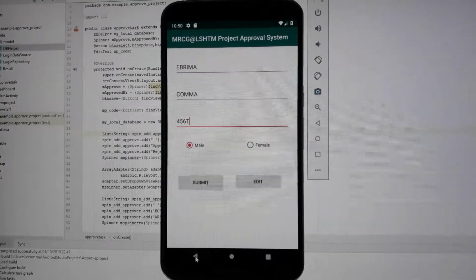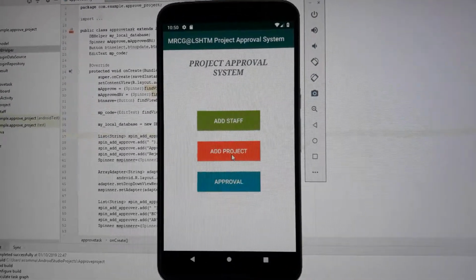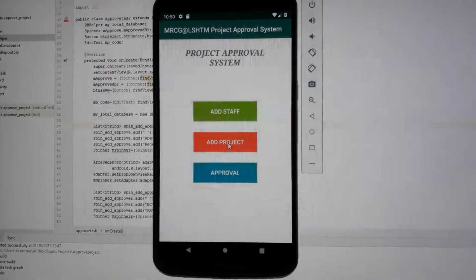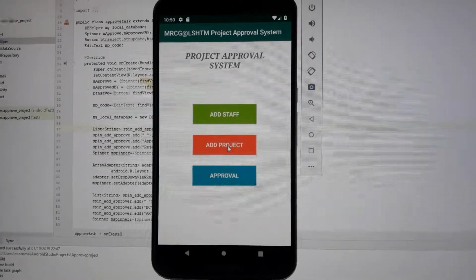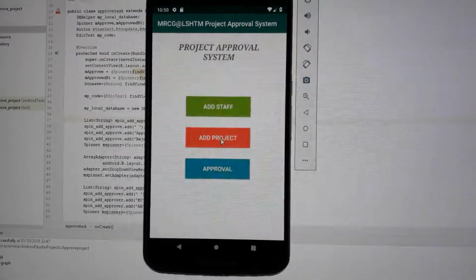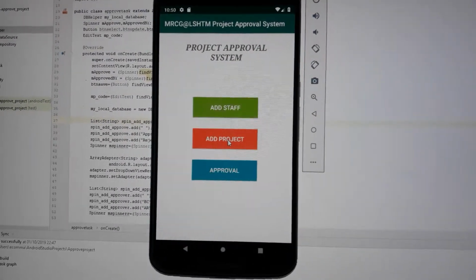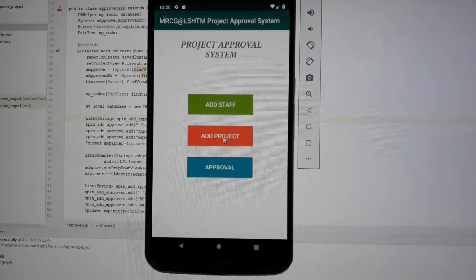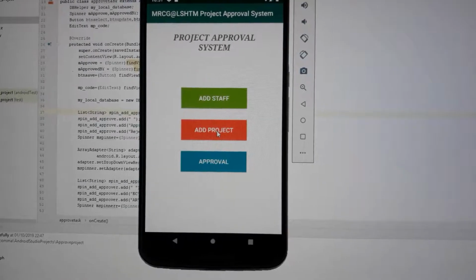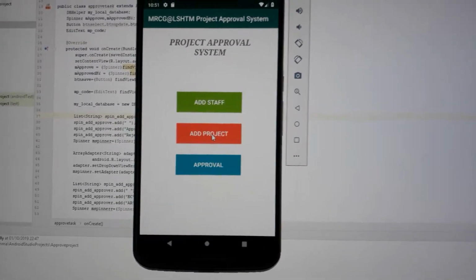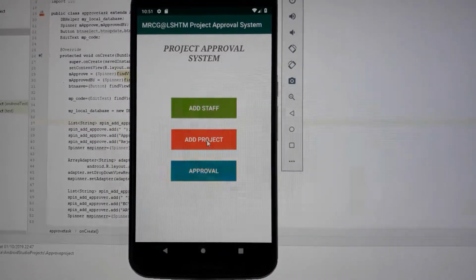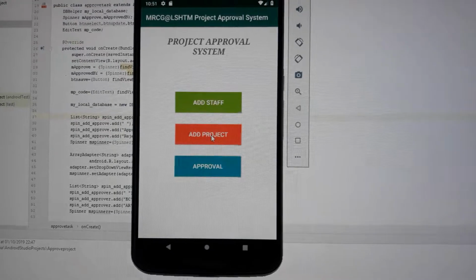So now I will go back to the next button, that is to add projects. When a new project comes, this is what will have to be done, and likewise a new staff. Also, when the system is deployed, all the existing staff, the system will read all their information in this process by simply going to the add staff button and entering all the staff details, and that will store all the staff whose data is recorded in the system and store it in the back end.